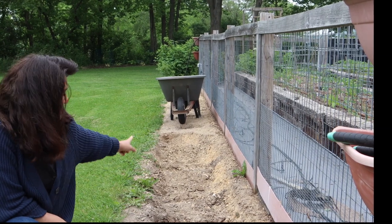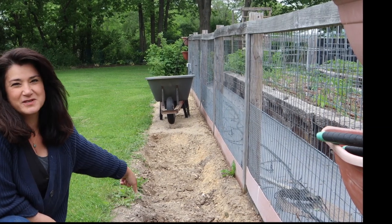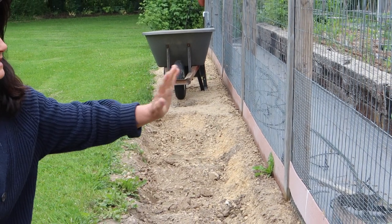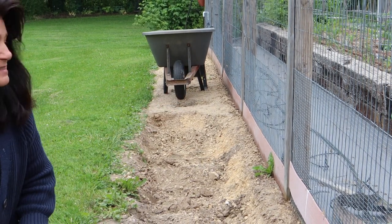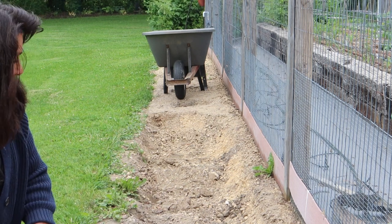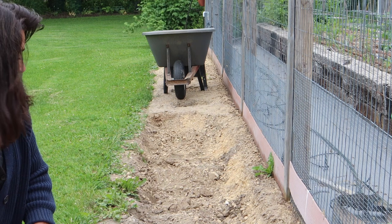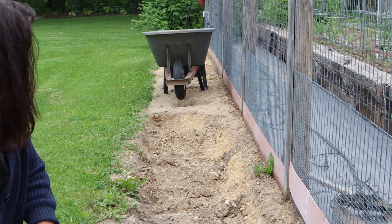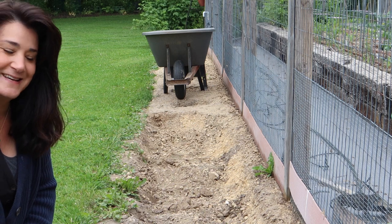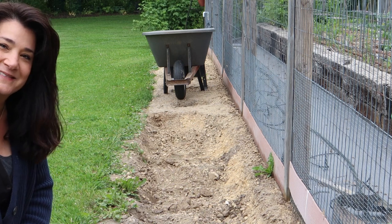Today I'm going to be tackling this project here, which is a new garden bed that we're putting in right next to our raised garden beds. I've already started taking out some of the hard compacted gravel, so I'm going to go ahead and continue doing that on down, see how far I get today, and we'll go from there.